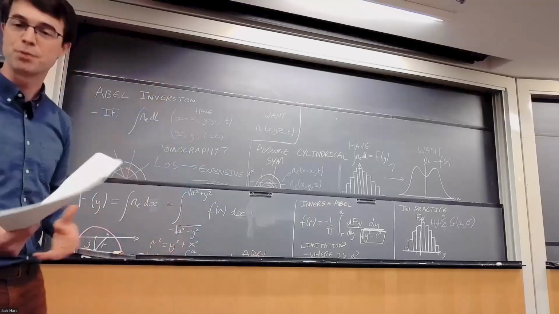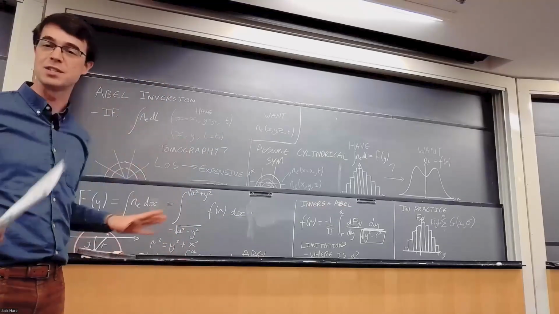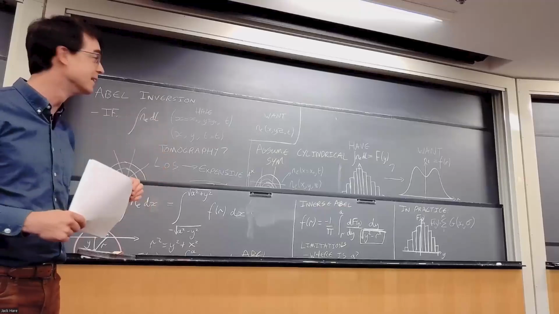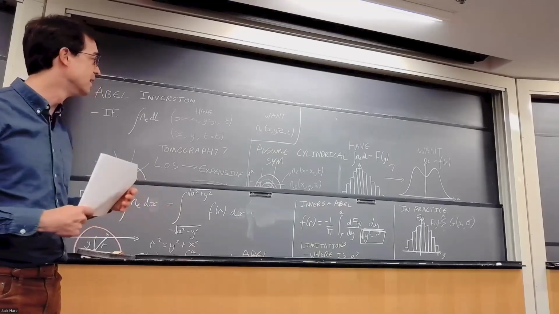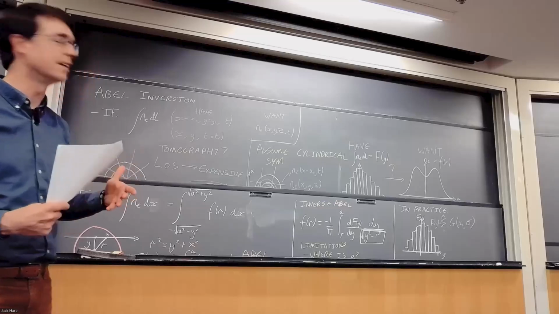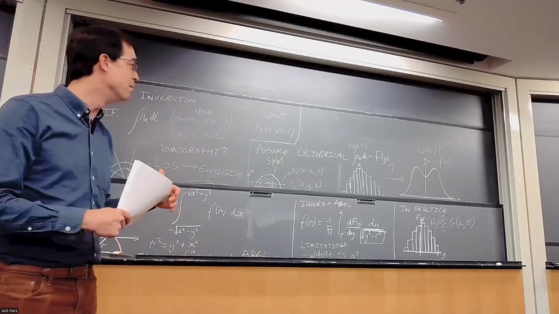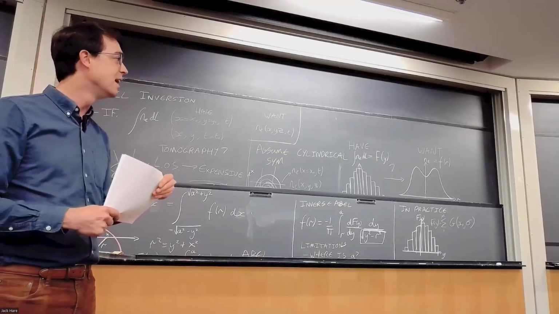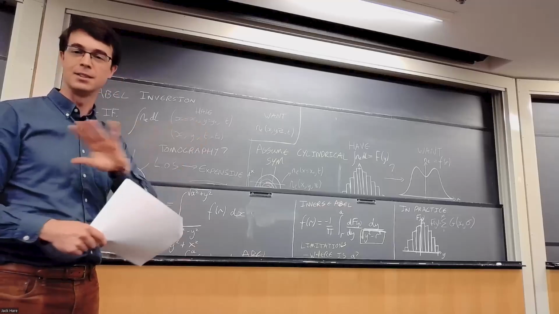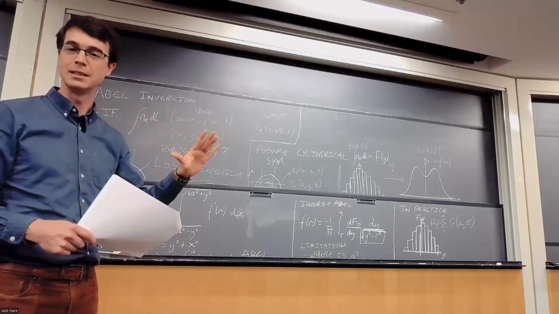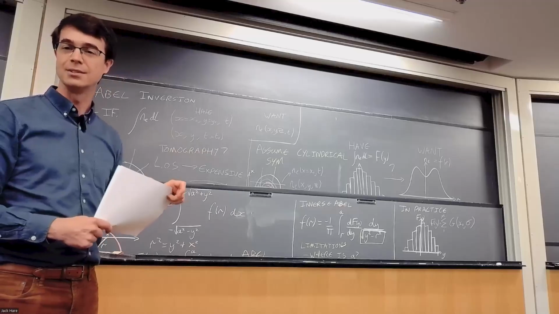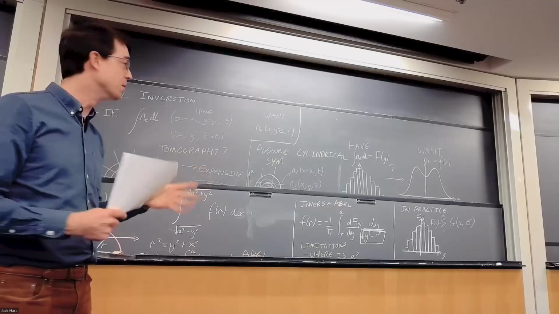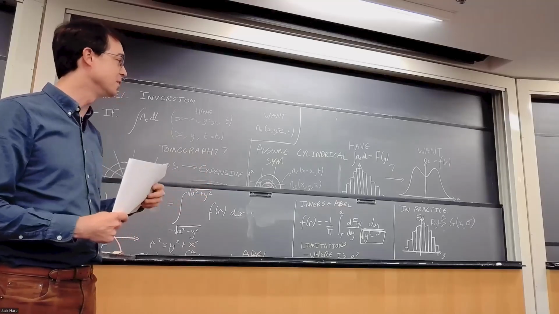But if you have some priors, you can make some guesses, even with just a single line of sight. And the more lines of sight you add, the more you can constrain it. He was working on a technique, the acronym is ART, and I can't remember what it stands for. But with two orthogonal lines of sight and just a flat uniform prior, so no information about what it looks like to start with, he was able to reconstruct some relatively complicated shapes. So there are some clever things that you can do.